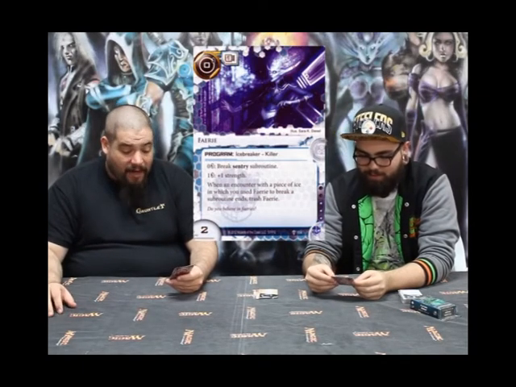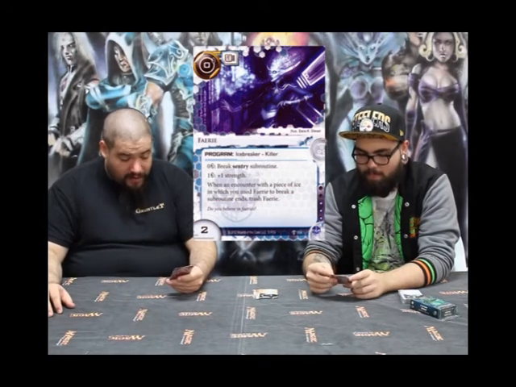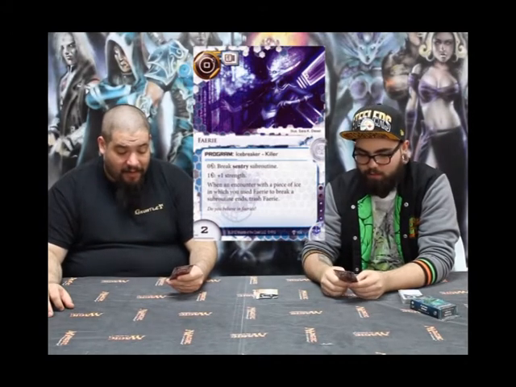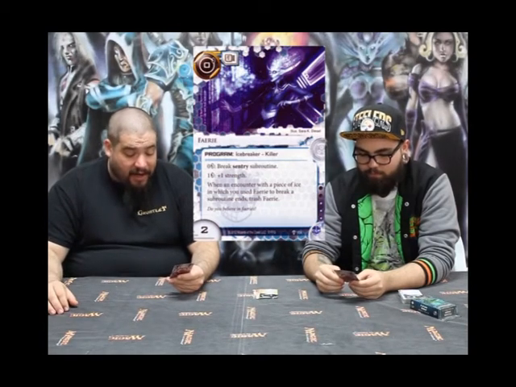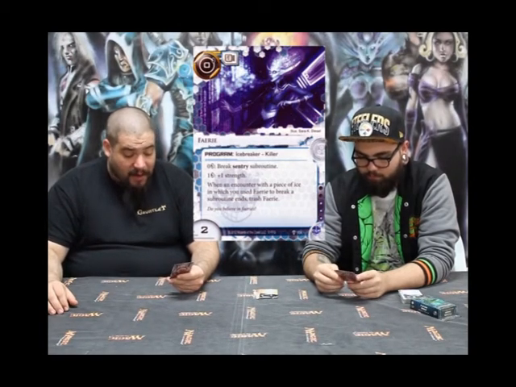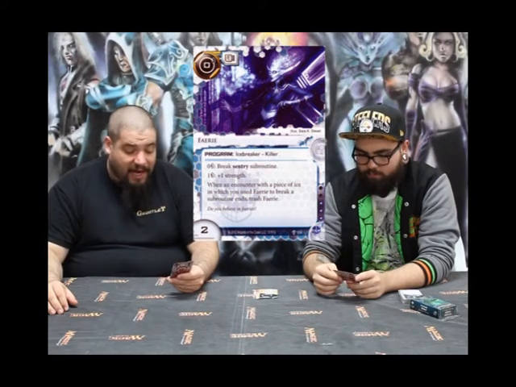Love it. All right, so now we're over to some criminals. She's Fairy. Okay, so it's 0 to cast, 1 memory. Fairy. Program. Icebreaker. Killer. 3 influence, 2 strength. 0 credits, break sentry subroutine, 1 credit plus 1 strength. So far not too bad, right? But when an encounter with a piece of ice in which you used Fairy to break a subroutine ends, trash Fairy. Like I think we said, early game it's great.